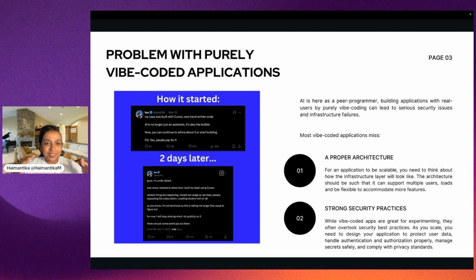But I do not want all of you to go through something similar, which is why we are having this session. So first things first, whenever you are planning to build an application and take it live, so that it will be on the internet, you need to make sure that it has two things. The first one is a proper architecture, and the second one is strong security practices. So proper architecture, if you are an absolute beginner, it might be a little hard for you to plan how an architecture will look like.